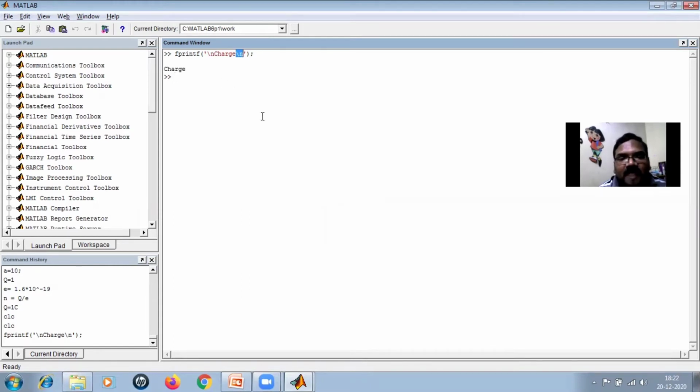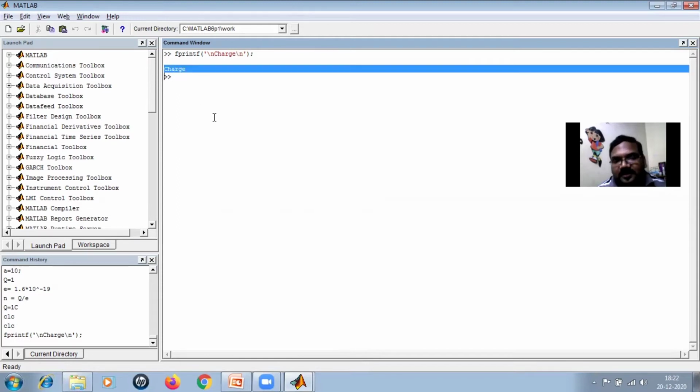That is there to give the next line. It has to be included to get a new line. That's why there is a space here. So we got a space here, no? That is because of making use of the backslash n.